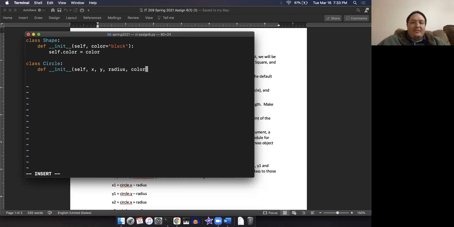And I guess we probably also want to have a color. We're going to use the superclass's constructor to set the color. Super dot underscore underscore init and then pass in color. Then we'll do self.x equals x, self.y equals y, self.radius equals radius. All right, so that's circle.